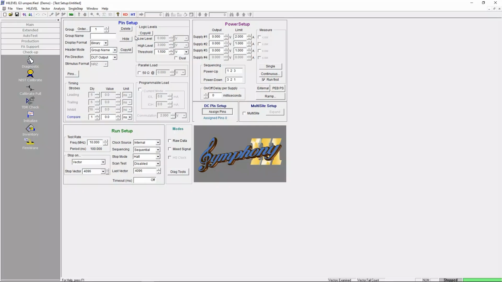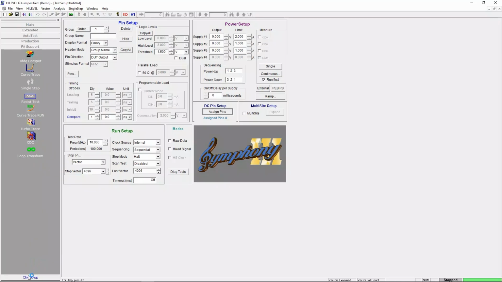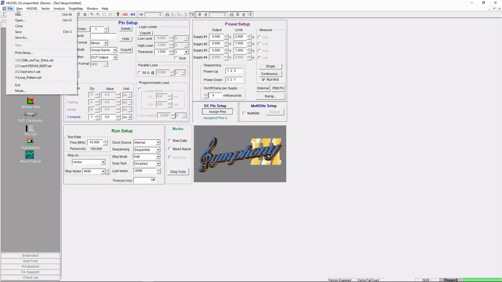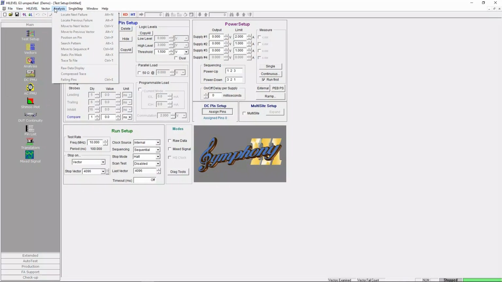Symphony uses sidebars with icons to navigate through the software. When we select a different tab in the sidebar, we have available a new set of tools. Certain windows allow us access from the command bar to functions that control features of that window. In the toolbar, we have additional tools that apply to certain windows and become highlighted as those windows are open.